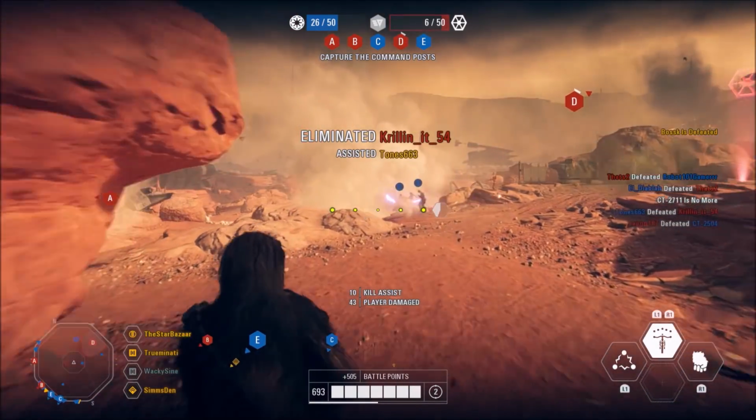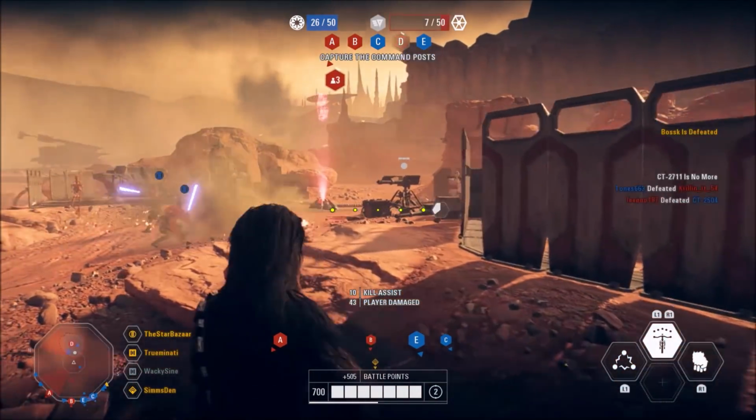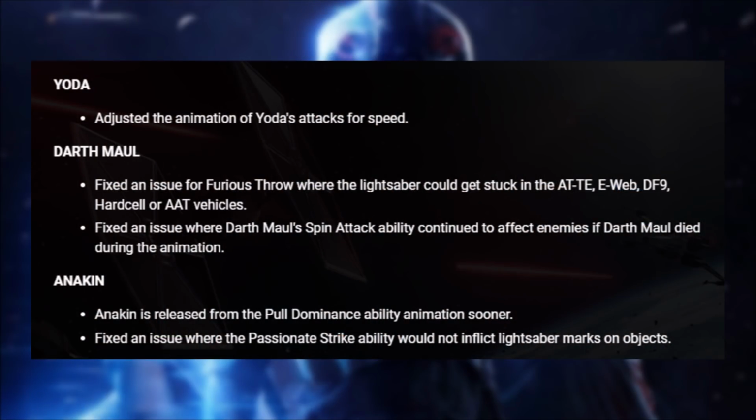Running down the list of specific hero changes now, starting with Yoda. Yoda's attack speed has been improved, it seems, which is great to hear because his lightsaber attacks were very slow. Unfortunately, there's nothing here about his health on kill card becoming a regular health on kill card. It seems like he will still have to use Unleash to get health back, which is fine. Yoda's pretty good. I think he might be a little bit too overpowered with a regular health on kill card.